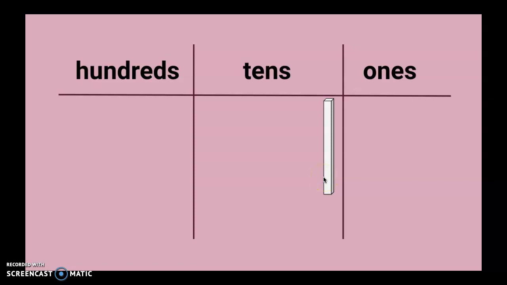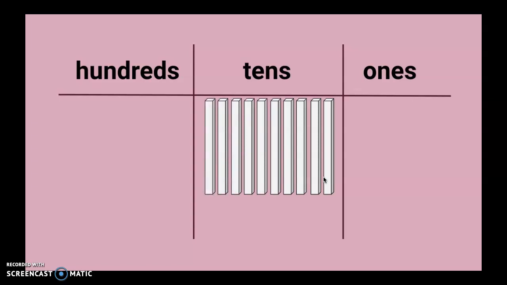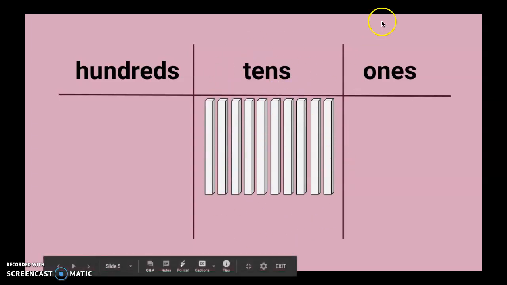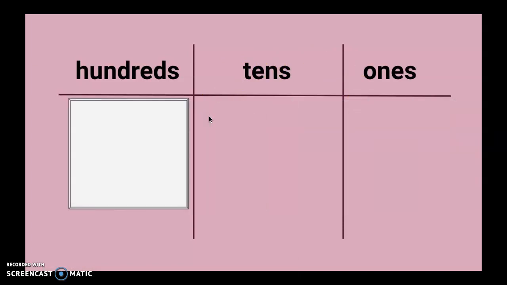Just like our ones place, our tens place can hold 9 groups of 10. And that tens place is the second position from the right. So we have the ones place, the tens place, but just like the ones place, when we get to that 10th group of 10, we replace out those tens and make it the hundreds place. So that's 100. And today we're going to talk about focusing on those tens and those ones.